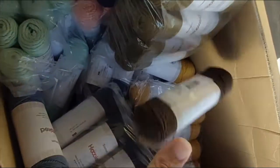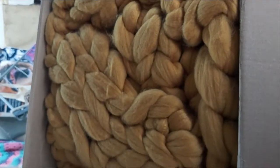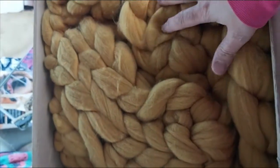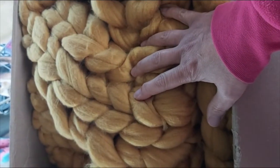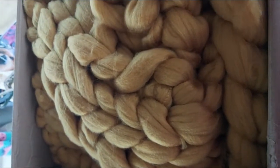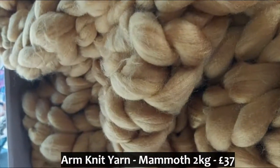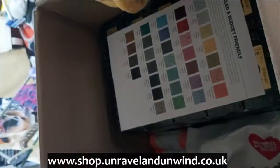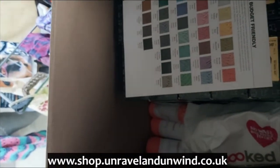This is another box I've just received from Helen at Rainbow Valley. What we've been doing is splitting wholesale orders together — so I get some of the stuff and she gets some. This isn't something I purchased from her — this is actually my arm knit blanket that I loaned to Rainbow Valley a couple of months ago when I was doing arm knit workshops with her, which unfortunately didn't go ahead because of coronavirus. She sent it back to me. This is my beautiful mustard super-soft arm knitted blanket made using Willy Mahoosive Mammoth yarn. I have a few balls left on the website at shop.unravelandunwind.co.uk.